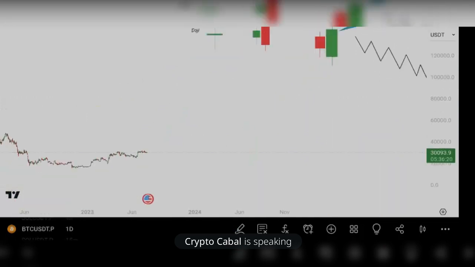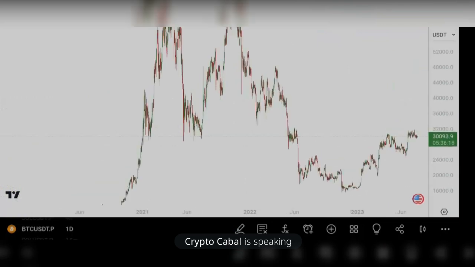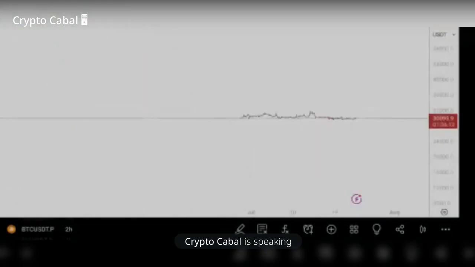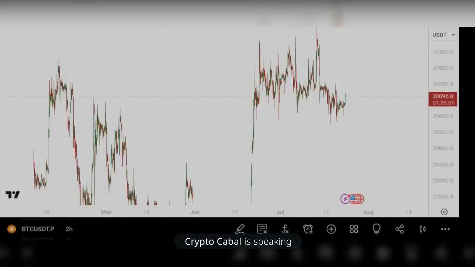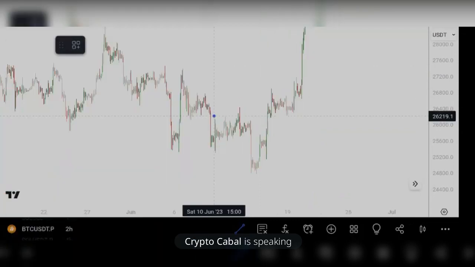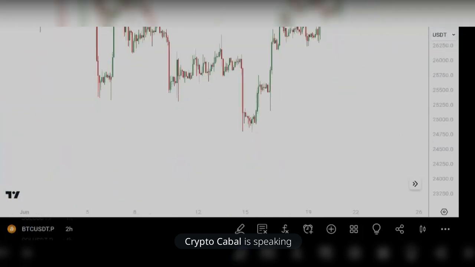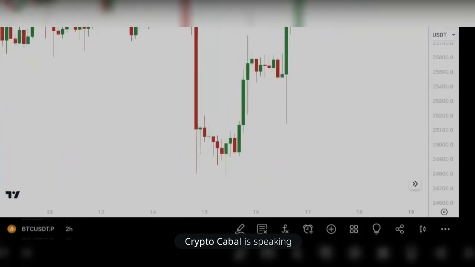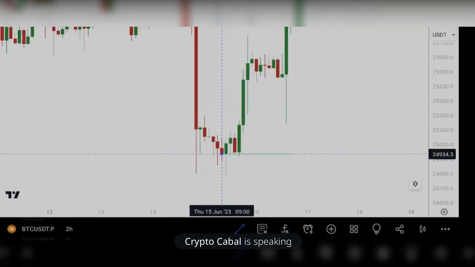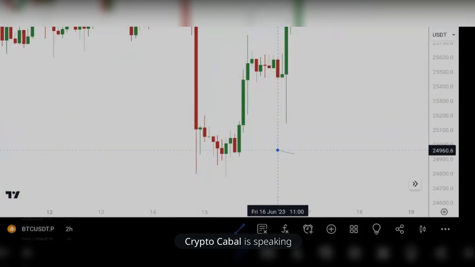Now, let's quickly dive to the charts, and I will show you examples, just as I showed you on the bearish engulfing. Coming to this point, look at this. You saw that we have a push down in price. All these points here, we have a downtrend. Now, when we come to this point, see what happened here. Look at how this is formed. You can see that this green candle is engulfing this red candle. What does it imply? It's a sign that we are going to have a possible reversal to the upside.